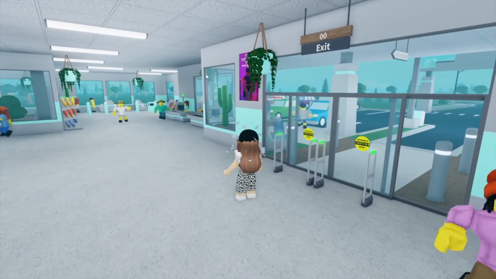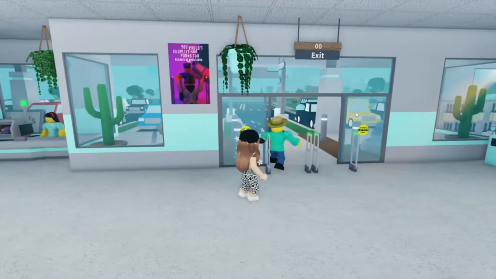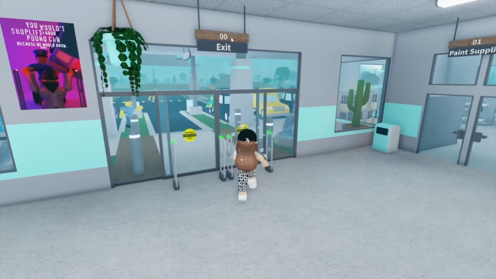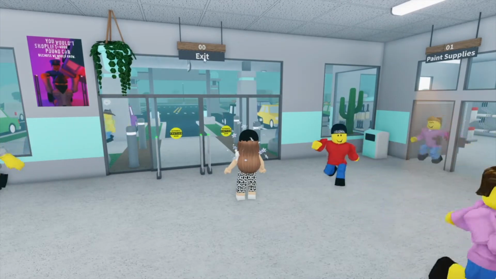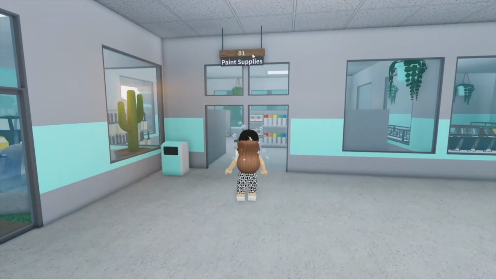And I've got all of these decorations like hanging plants, and I've got loads of cactuses and trees about for decoration. And I've also got these little signs to show what room is for what item. So as you can see, I've got my first sign, which is the exit, and then everything else has its own number and what the room is.